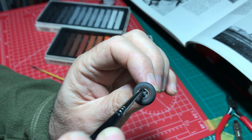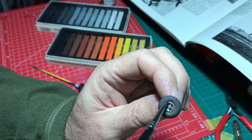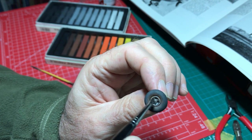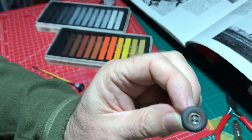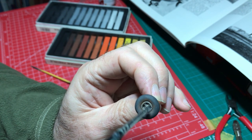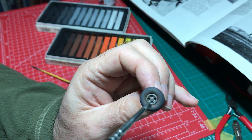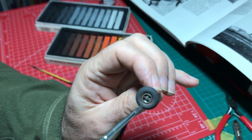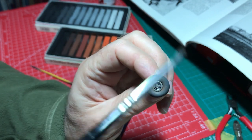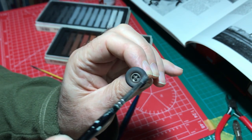So this is just trying to, as you can see here, get some contrast with the grey, and I'm sure you get this dust accumulating on and in and around the hub itself. Get our blending brush again, and just try and take some of that off the main hub itself, and then just begin to subtly blend that into the tyre. Just notice that we used a rubber black I use for the tyre. I just love the colour. I think it's a really good rubber-looking colour. And as you can see here, I think that looks pretty good already, to be honest.